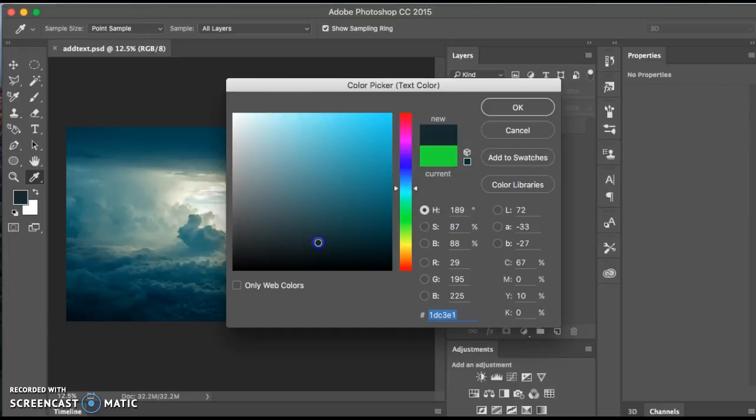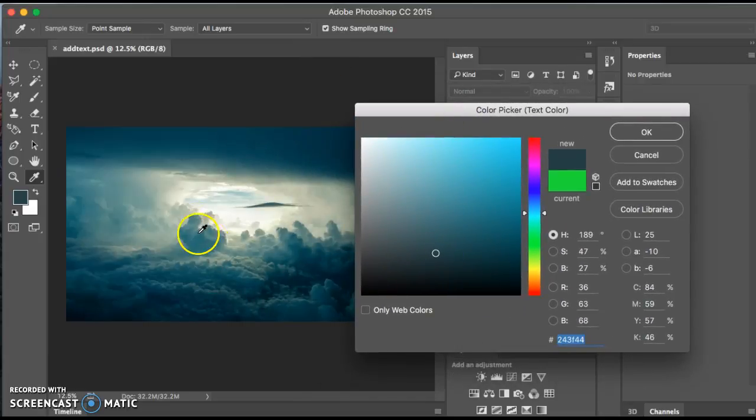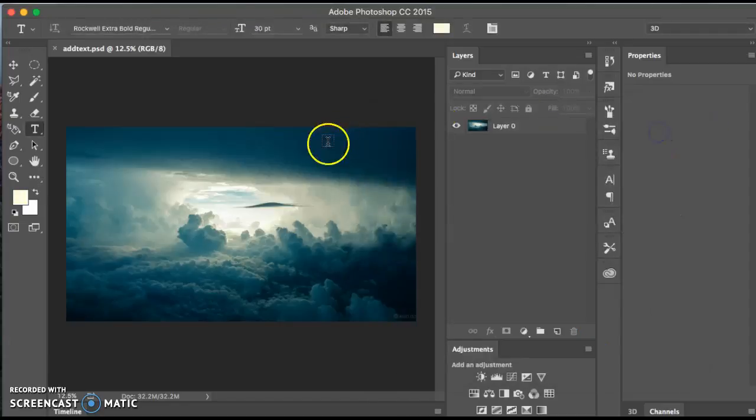I am going to bring it way down here to sort of this ominous color, trying to match what we have going on in there, which we could use the color picker. Let's do something totally contrasted, which is usually what I suggest to anyone. There you go, say okay.